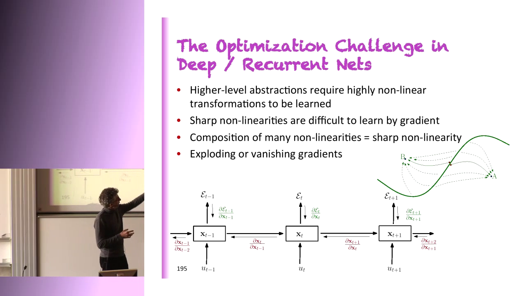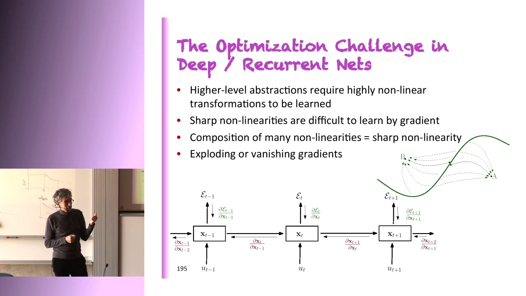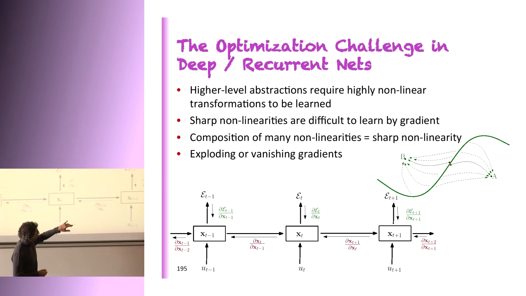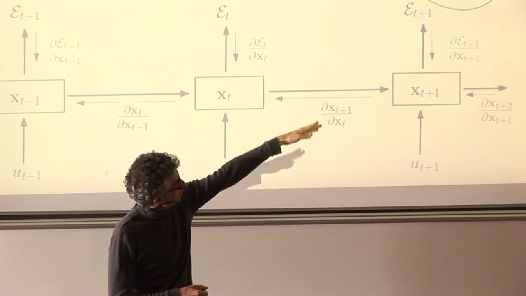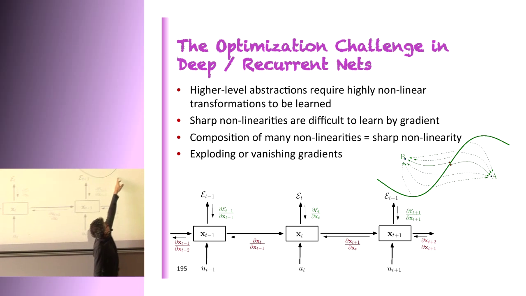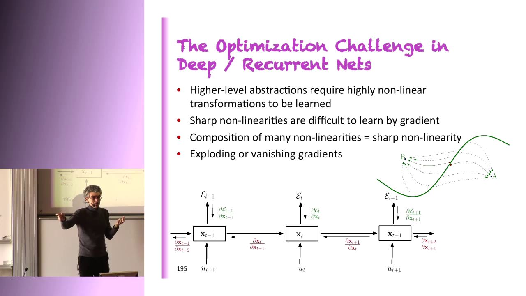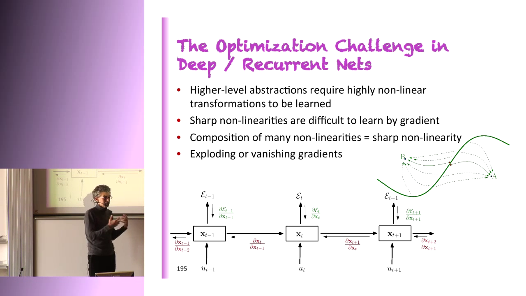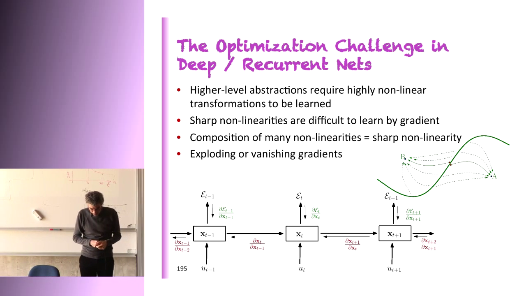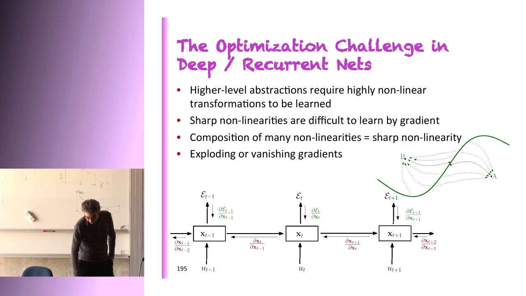Notice that if you're right on the border, like these two red points, a very small change can make you go to one place or a completely different place. So what is the derivative there? It's huge, right? A small change, the difference between those two red points, so that's like the delta x, gives a big delta x at the end of the sequence. You can end up at A or you can end up at B. Whereas if you take two other points that are in the middle, say this one and this one, they both lead to A. So for a small delta x, you get no change in the final state, and so the derivative is 0. That's why we're getting these derivatives that are either very large or very small. So that's the setup of the problem. It's also called the problem of exploding or vanishing gradients, and it comes from the composition of many nonlinearities.